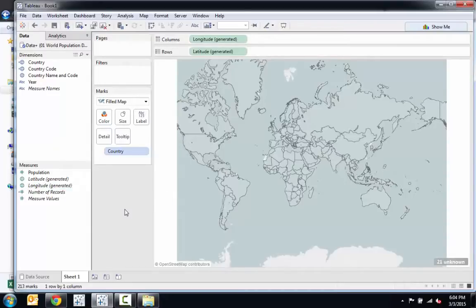I have one question. When the sheet is linked, the spreadsheet might be linked to the workbook, and when this original spreadsheet changes next day with additional data, will all this transformation happen automatically next time when we refresh it, or do we have to do it again? Yes, it should happen automatically because it is remembering how you've reshaped the data. So if you extract it and set that up on a refresh schedule, or if you've just got a live connection to Excel, then as the data changes, you won't have to go through that whole process again and again. Good question.